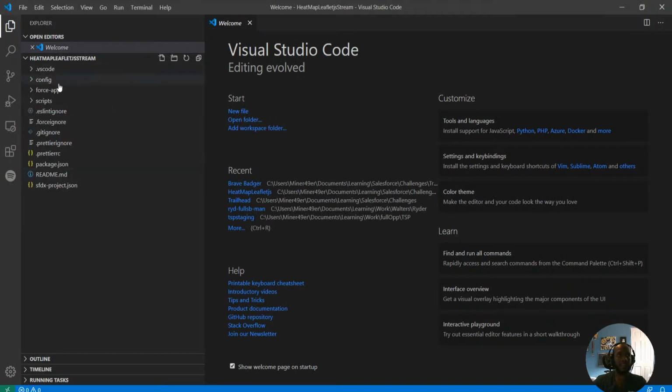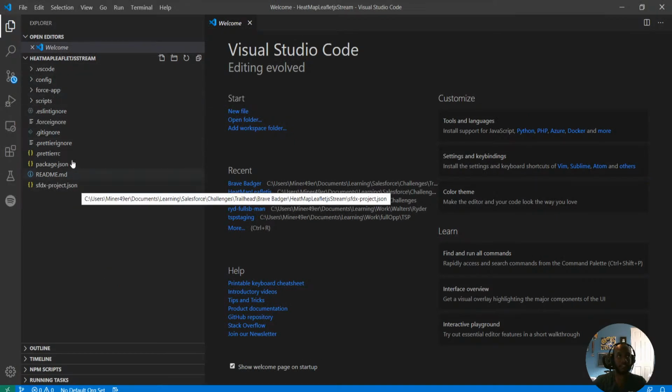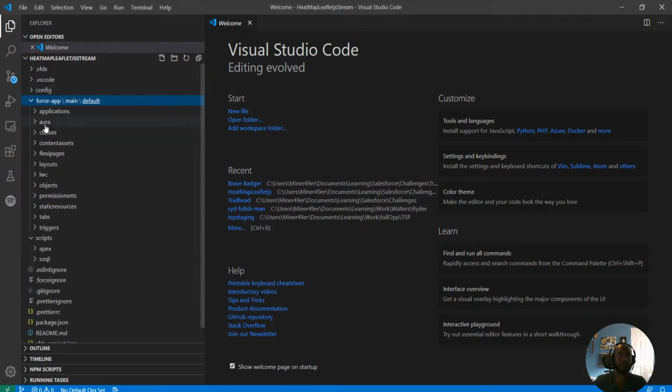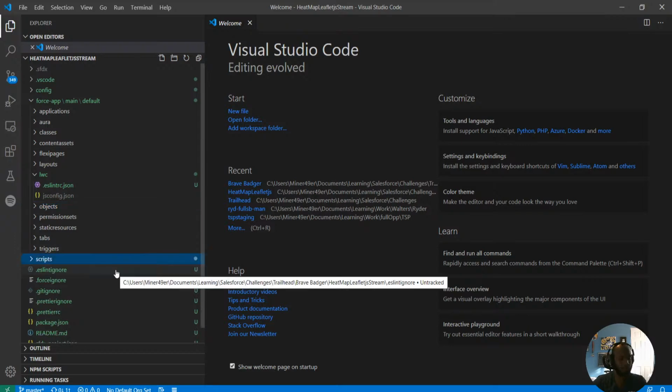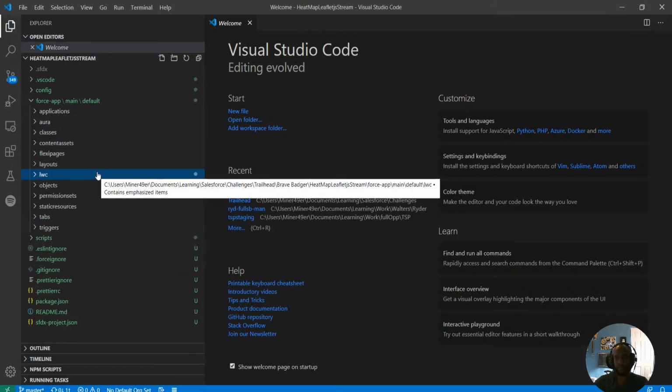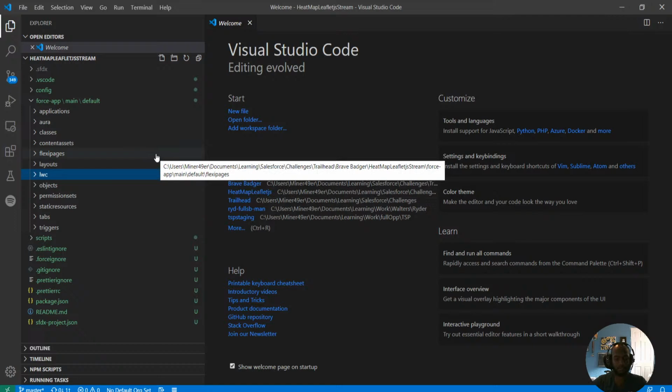Cool, so now we have our package, and when we look through all of this stuff, it's going to be blank. Like our LWC stuff, nothing's in there, nothing's in our objects, which is fine. And if we had done this with a manifest, we could pull down all of our org's information. We can technically do that with a project as a non-manifest project, but since we're going to be creating this stuff from scratch, it might be a little bit easier just to do that.